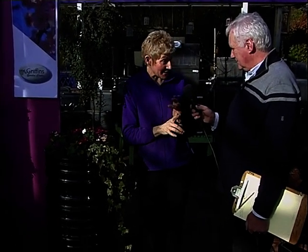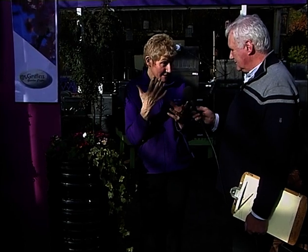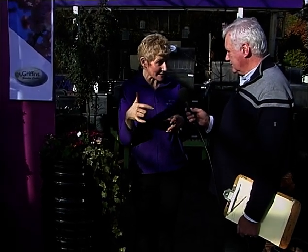Some varieties are very early flowering and the sun gets them in the morning after the frost, so that makes them go brown. So really with a camellia or anything that flowers very early in the spring, you've got to put it in a position that it doesn't catch the early morning sun. And so that is absolutely vital. Yeah, not facing east. I mean, that should come with a government health warning. Well, do not plant it where the early morning sun is going to catch it.